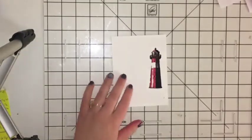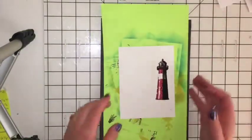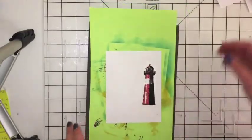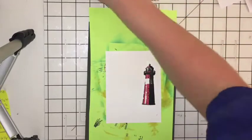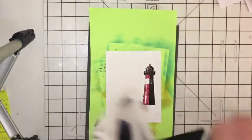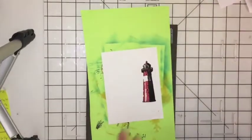Okay, so now that we're done with that, now comes the fun part of sponging. Isn't that such a cool lighthouse? I just love how that two-set stamp really works. Okay, so now what we're going to do is start sponging. First, start with the Dapper Denim ink pad.